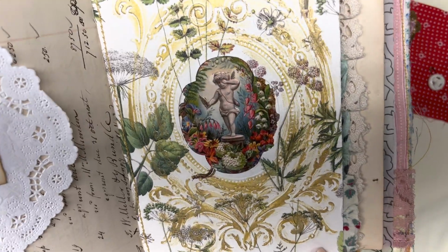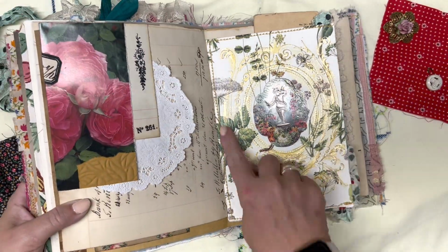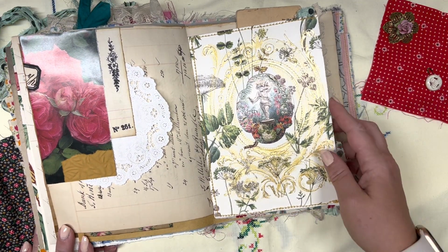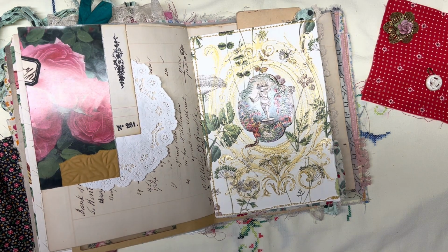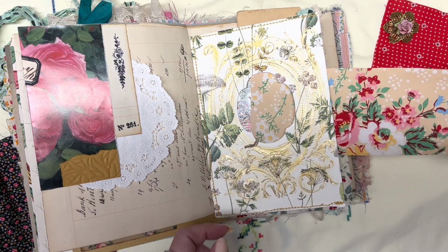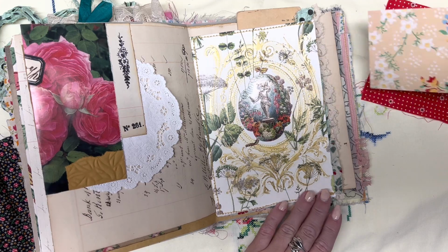Showing you guys the journal. I wanted you guys to see what was back there. And then this is all embossed, and I put some gold around it, so it stands out pretty cool. Do I have something? Where's that one? Here it is. So you could put, you know, whatever.